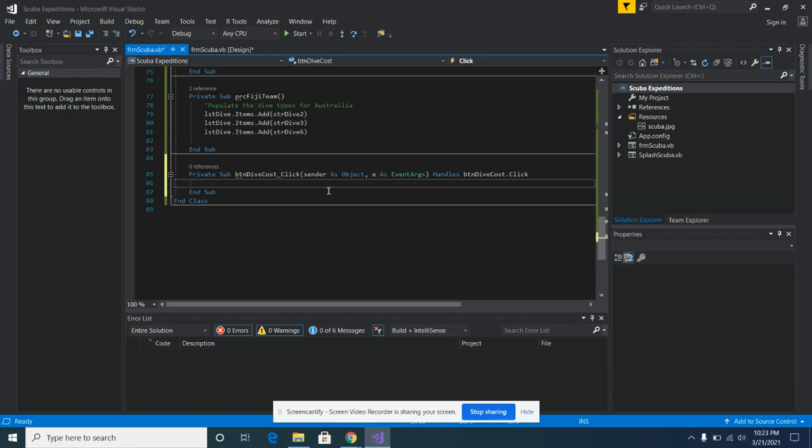Looks like we're going to be calling in this one. So first, let's put our comments in to just explain what we're doing in this button.